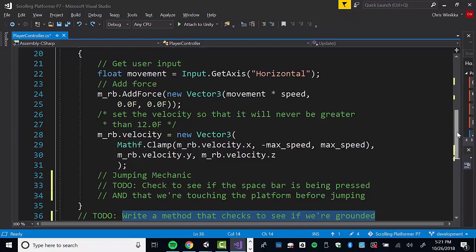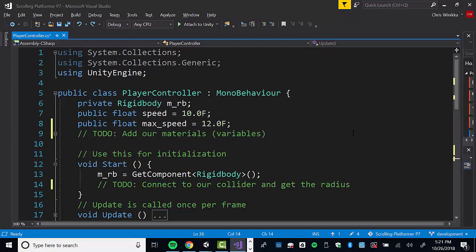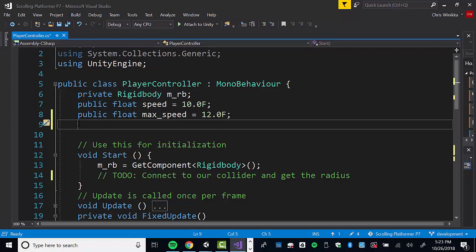So let's go ahead and create our variables. Our first item we want to add here is basically a jump height. We're going to create a float, and it's going to be jumpHeight. We'll set this to begin with at 300.0, because it's a floating point, with a capital F for float. All right, so we're going to create a jump height.